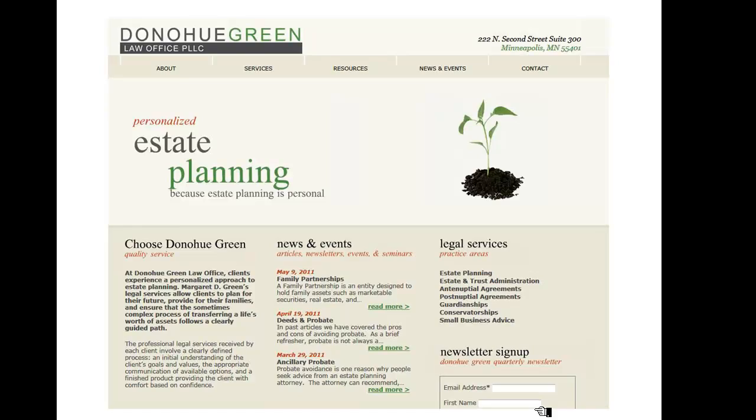Everybody says environmental law, but that's not the case. It's estate planning. Why did you think it's environmental law? Well, there's a tree growing there, or a plant. It's green. By happenstance, the person's name is Green. But if you looked at that, almost everything about that website says we practice environmental law.